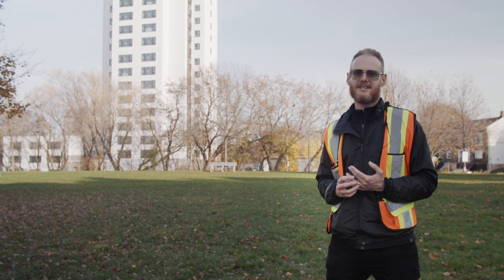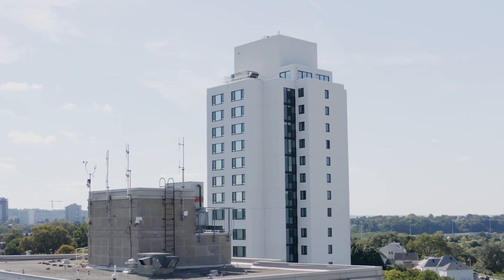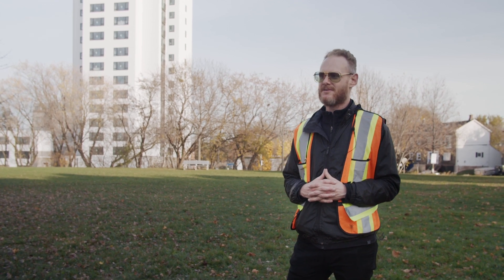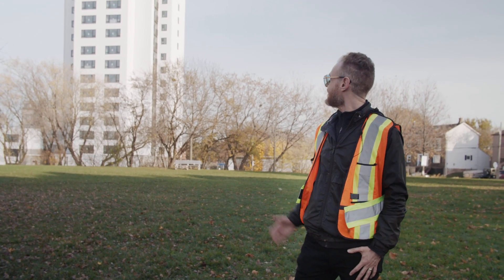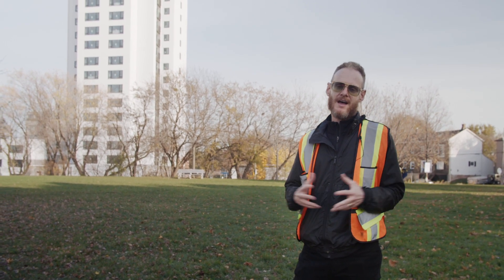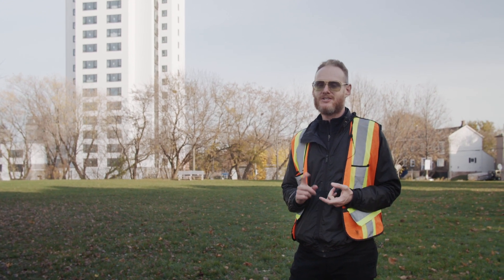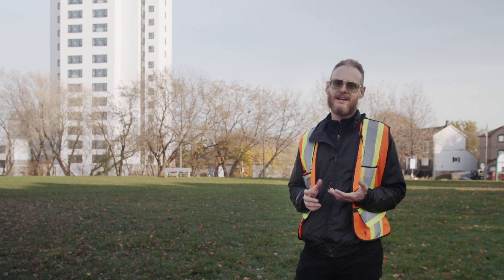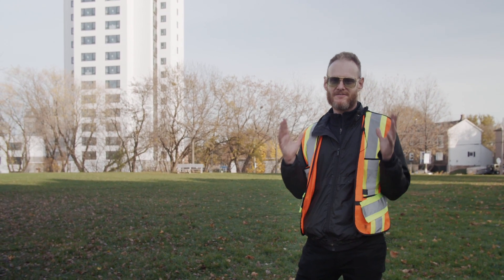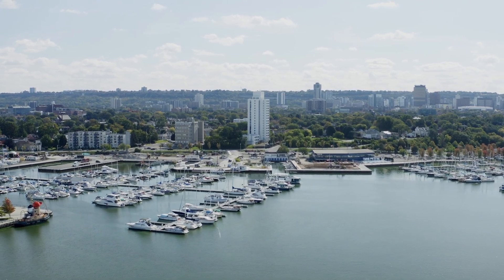The neighborhood association is excited about this project revitalizing a tower which has been in their neighborhood for 50 years. We're really excited to see this come together with all the great partners, and we're hoping that this is the start of what could be retrofits of the many thousands of these buildings we have across the country. The bulk of Canada's rental housing is over 40 years old, it's all aging, and it all needs a bit of TLC. This is a fantastic model to give it another 40 years of service life and meet 21st century expectations.